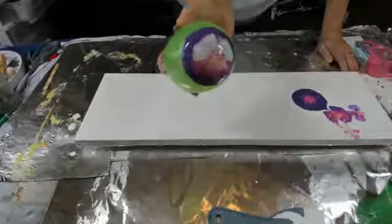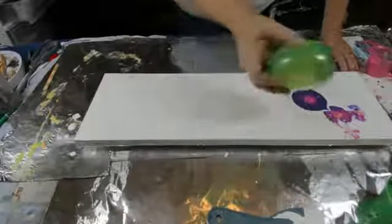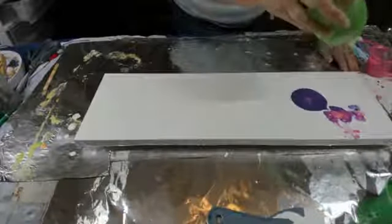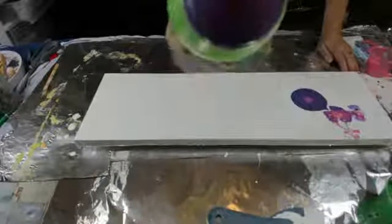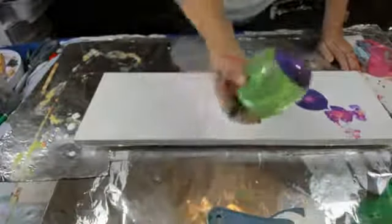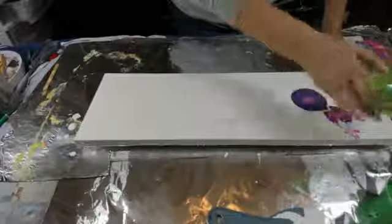It's not looking muddy. Hey, Racy. Good to see you. So that's what it looks like. Not a whole lot of color. Let's see what it does though.